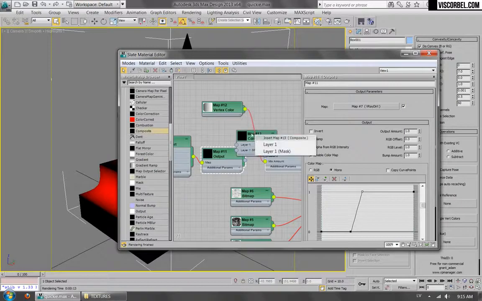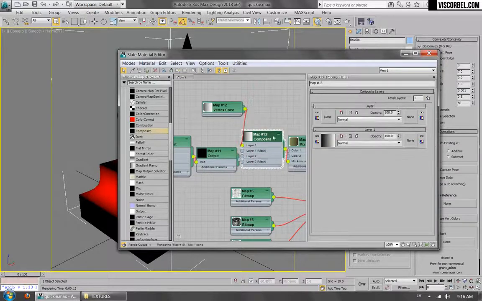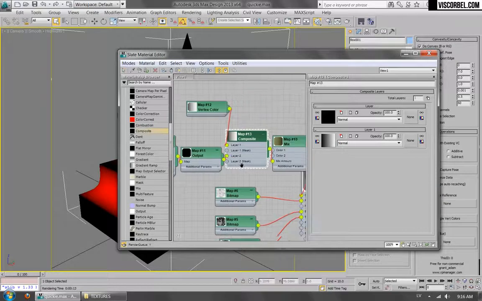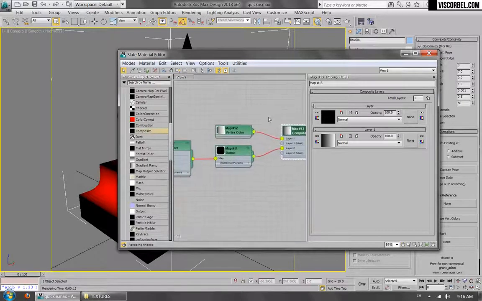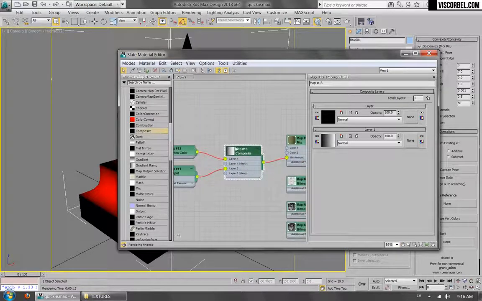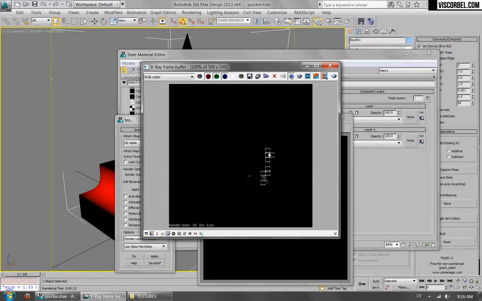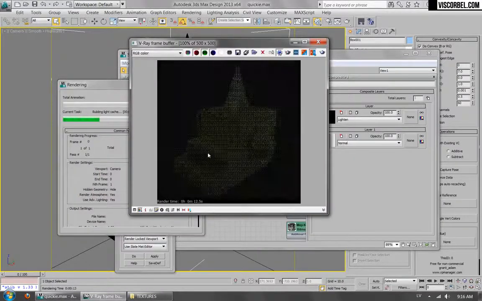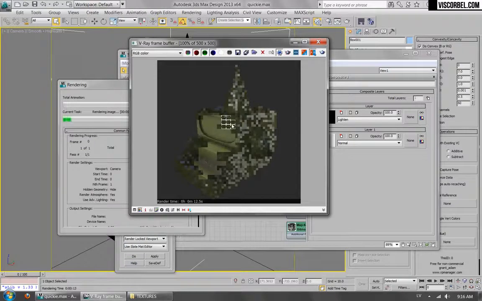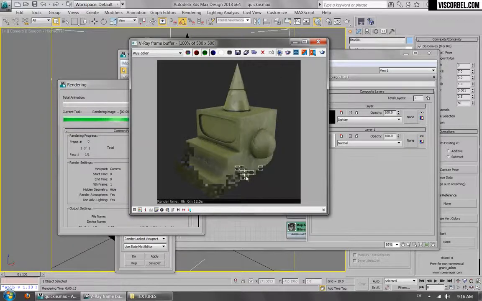So let's add a composite map, keep that as our first layer, and create a new layer for the composite and assign that output map here. Okay, I'm just going to lay those out, it's easier to see. Let's go to that composite, and basically we want to blend together the whites from this layer with the whites from that layer. So let's try the lighten mode. Let's see how the map looks. It looks exactly like we want it to. So now you should have the patina in the concave areas plus in the inner edges. And you can easily adjust both the dirt and the tension modifier to change those effects in appearance. Okay?